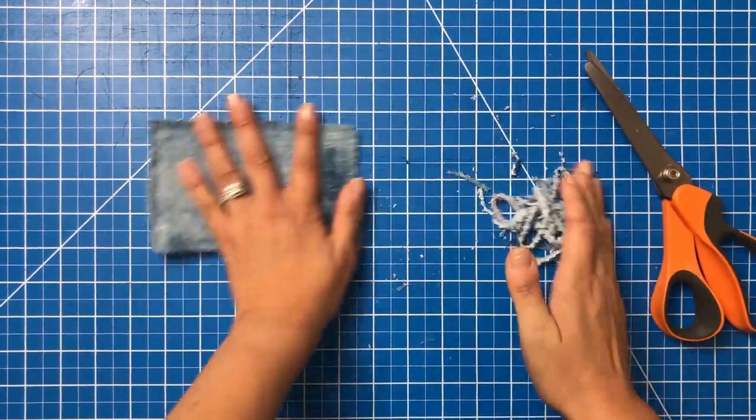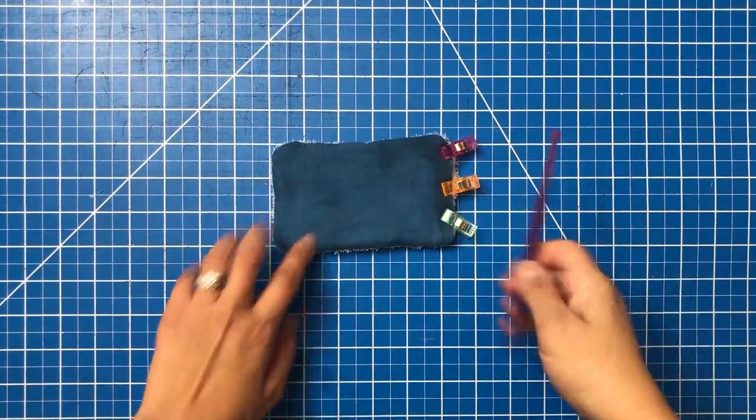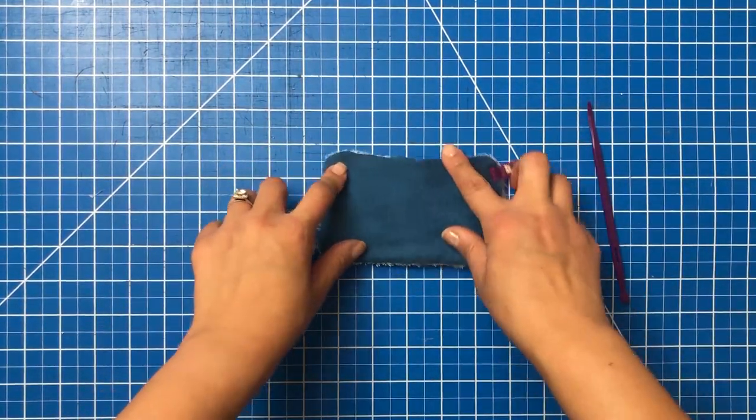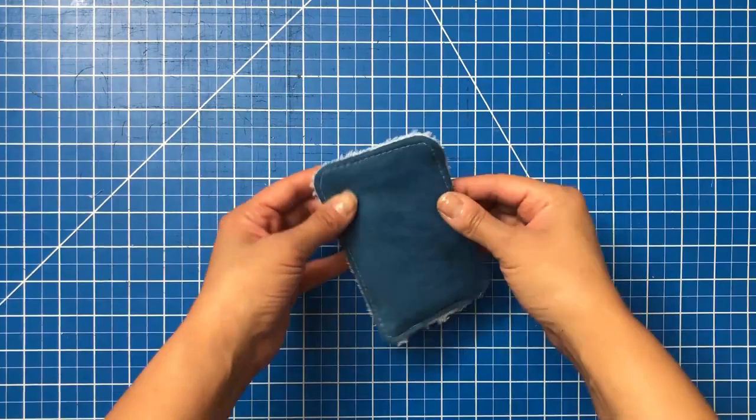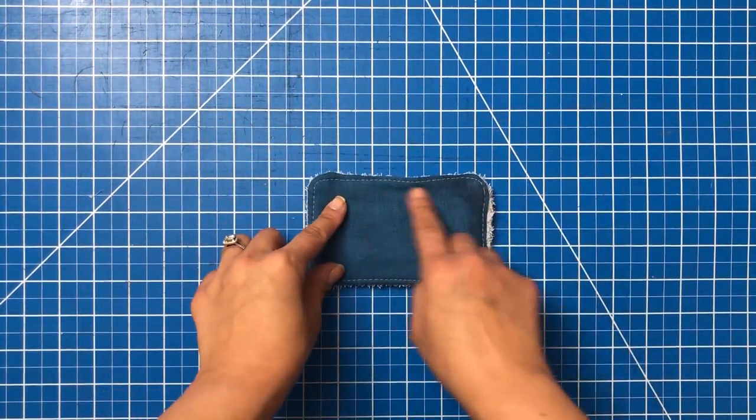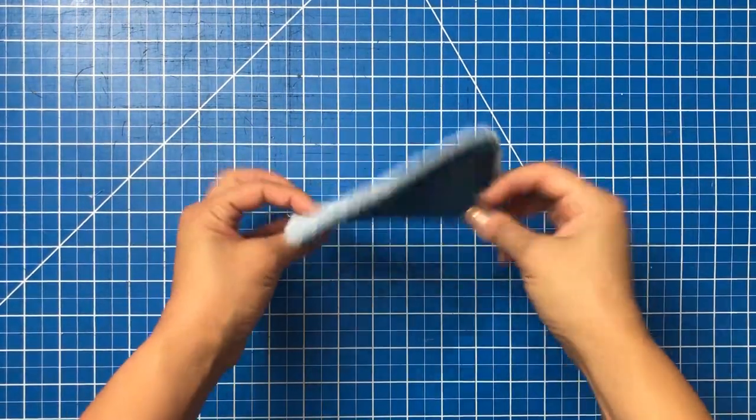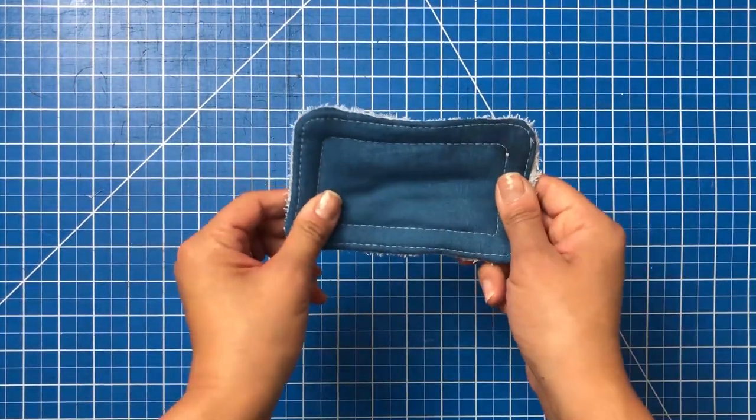All right, and then turn, take that top layer and turn it right side out. Tuck in the seam allowance on the right hand side and push out all your corners for a crisp finish. And then you're going to top stitch all around the edge of the seam allowance to make sure that you close that opening as well on the right hand side. And now we're going to sew another line about a half inch inside of that outer top stitching. And you're done.